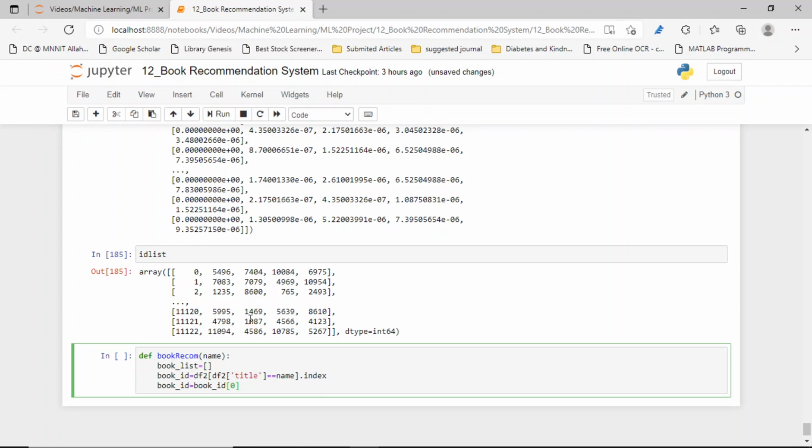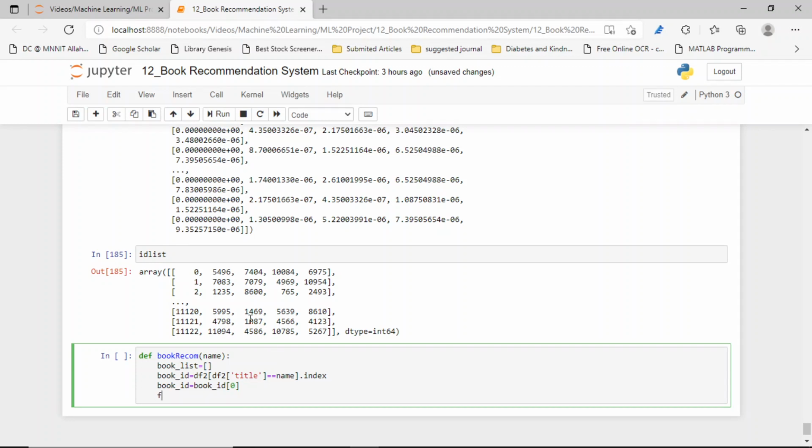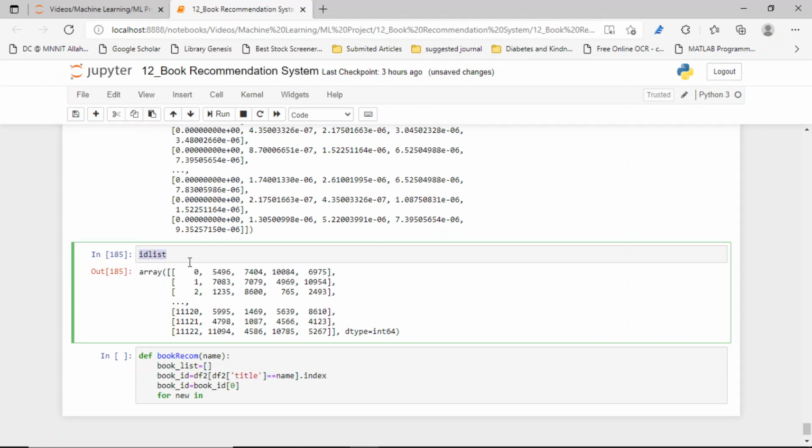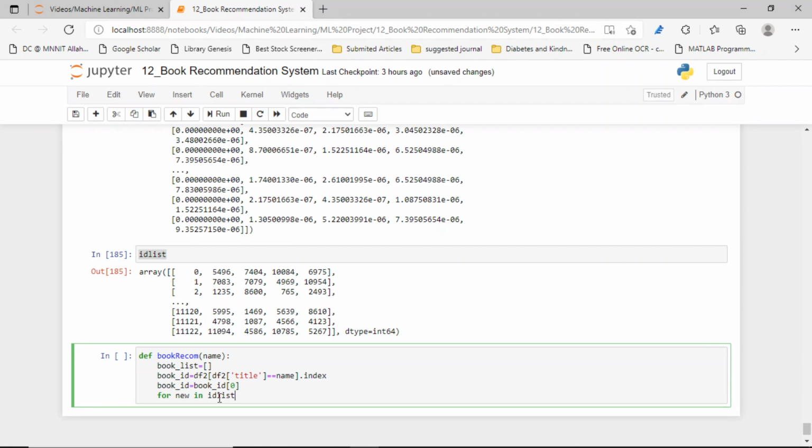Now I have to use a loop for taking the recommendations. So here let new ID be in our ID list, which I have taken from here, and we have to take that ID.